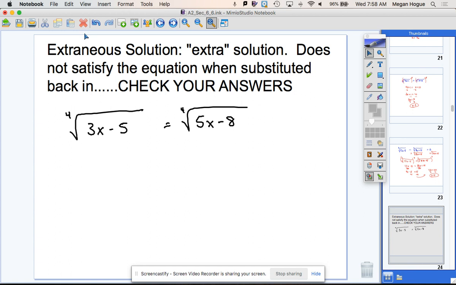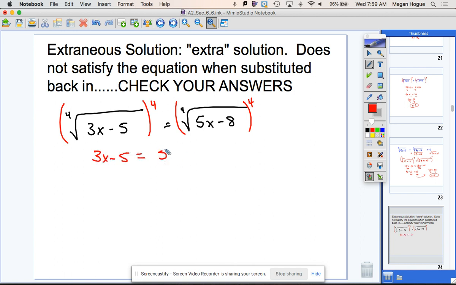Jared, what do you think I'd do first? You would put them in parentheses and have 4 on the outside. That's good. So I'd use an exponent of 4, put them both in parentheses, raise it to the 4th power. We can say that either way. So they cancel out the radical.